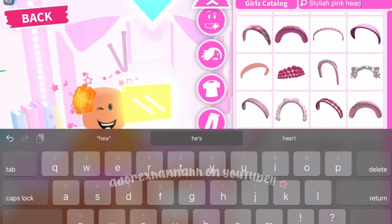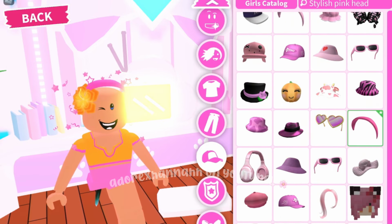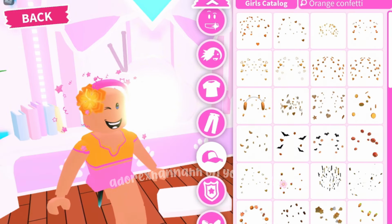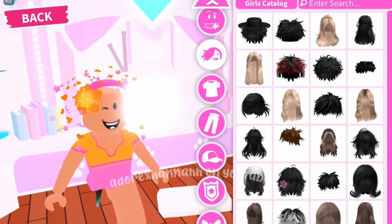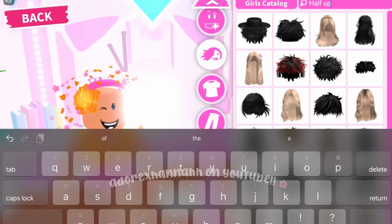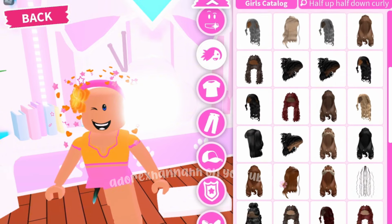For this avatar, I was going for like an orange and a pink theme, and it's screaming Dunkin' colors, and I'm low-key here for it. If any of these avatars are too chaotic for you, like all the accessories, you guys can take some away. Like, feel free to make it to your liking. These are just to help you have cute preppy avatars.